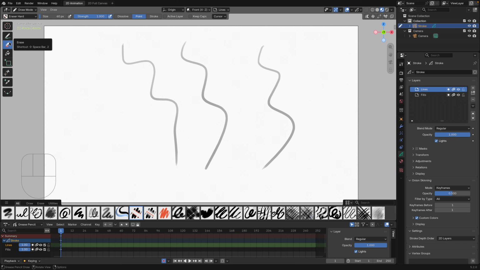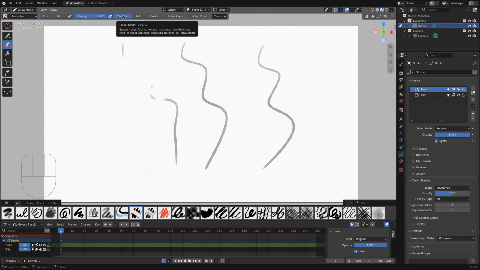In erase mode, you have three different features on the top. One is called dissolve. Let me select this one, and when I start erasing the stroke, you're going to see the strokes kind of fading away.